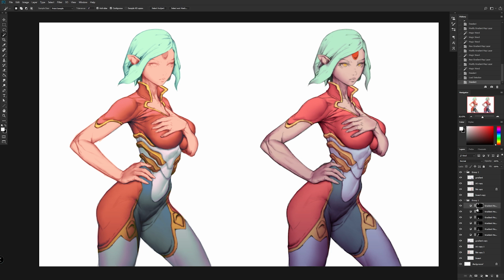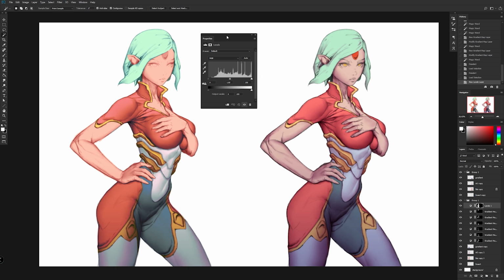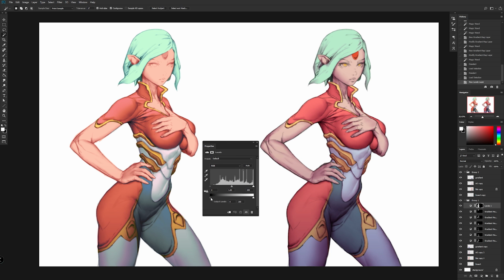So the fourth step. And to do that, we're going to once again isolate our flat colors. So make sure that we select only the silhouette of the character here. And on top of our layer stack, we're going to create a new adjustment layer. Basically what we're trying to do is darken this so that we can light it up. And we're going to select the levels. So here we have our levels, and then we can start to darken things. So basically we'll want to pull that down here, reduce the light from this side. Just like that should be good enough.